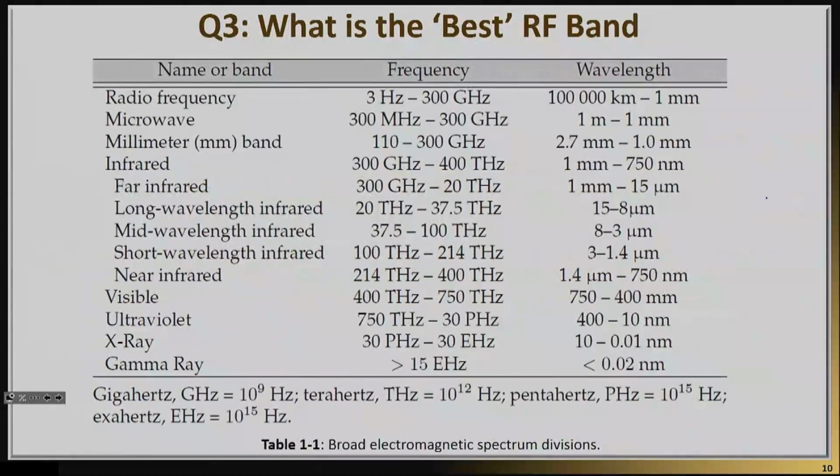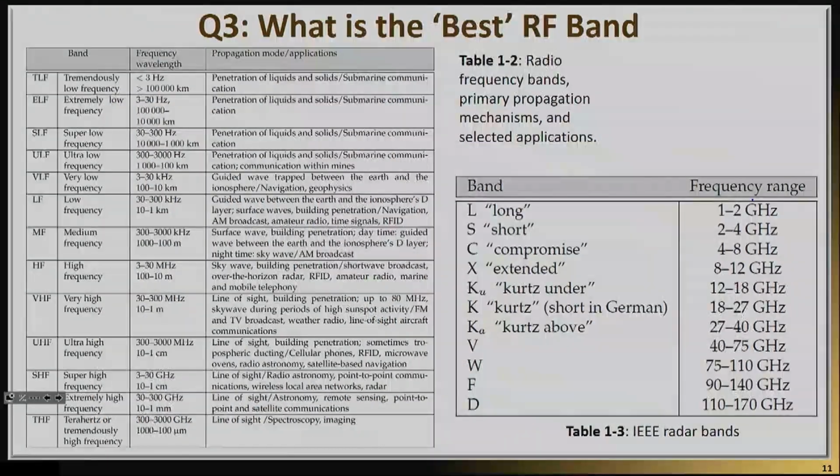Very briefly, there are multiple different bands available, and multiple different systems that work in those bands, all the way from RF down to optical systems even. If we look at the RF bands in a slightly more detailed fashion, we will find that there are useful bands in the order of gigahertz or even below. Nowadays, as we just discussed, we're moving towards higher frequencies that approach 30 or 40 gigahertz. As I said, for 5G, licensing has already occurred in those bands. Eventually, we could reach even 40 or 60 or 80 gigahertz, and frequencies above that.